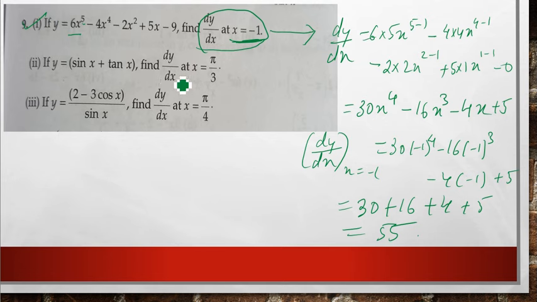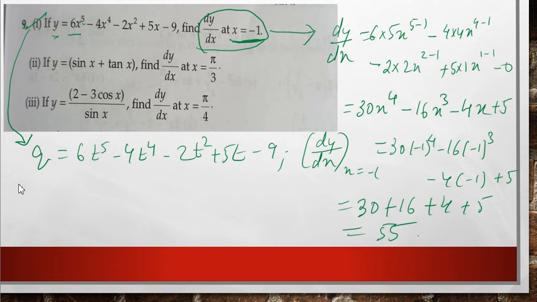Now this question is very important. Don't think, bio student, that you don't need this kind of questions because you don't have maths. You have these questions in your physics. Okay, suppose in physics how this question will come, instead of y, they will keep it like q. So they will give q equal to 6 t to the power 5 minus 4 t to the power 4 minus 2 t to the power 2 plus 5t minus 9, and then they will ask you to find current at t equal to 1. So what you need to do? Current formula is what? dq by dt.